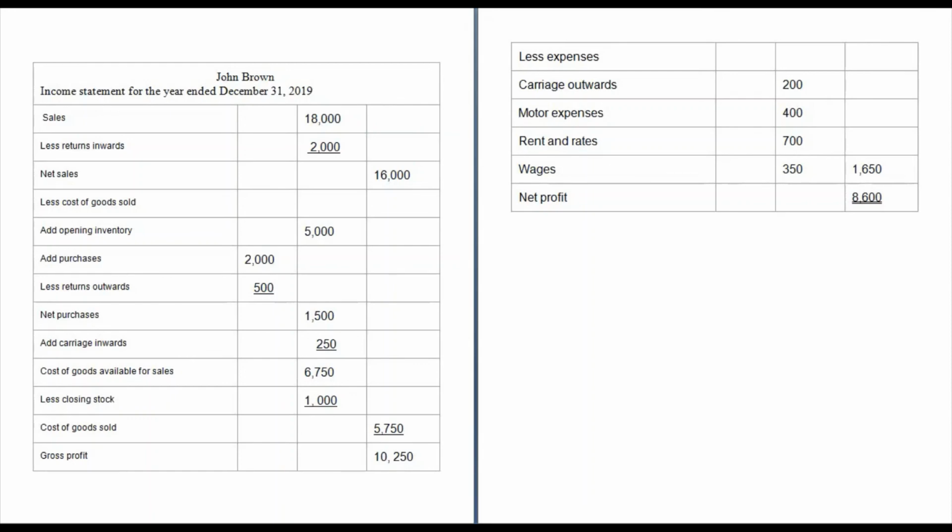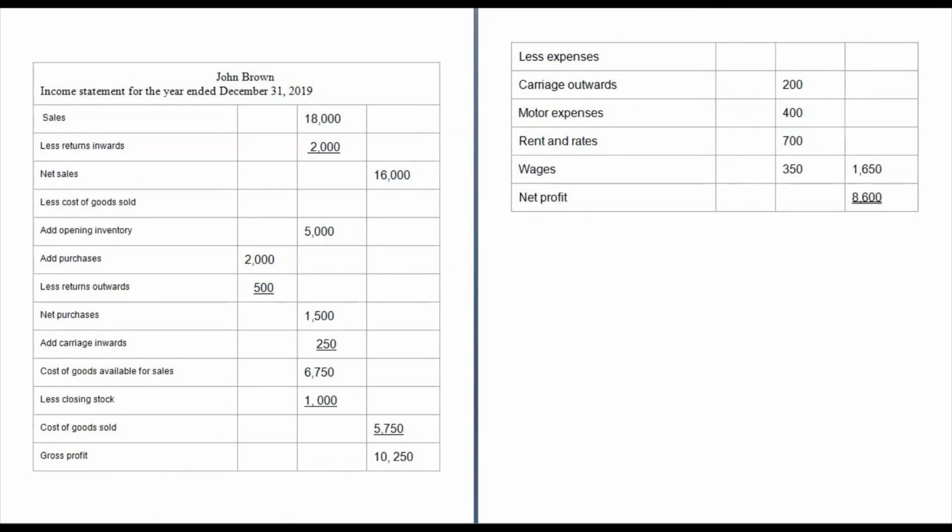Now, to find gross profit, it is sales minus cost of goods sold, right? And oftentimes we do not know the cost of goods sold. We have to find it, but not a worry. We can use our 5 simple questions to find the cost of goods sold. So just to look back at what we have done so far, here we have the complete income statement in front of us. So our 5 simple questions would start here.